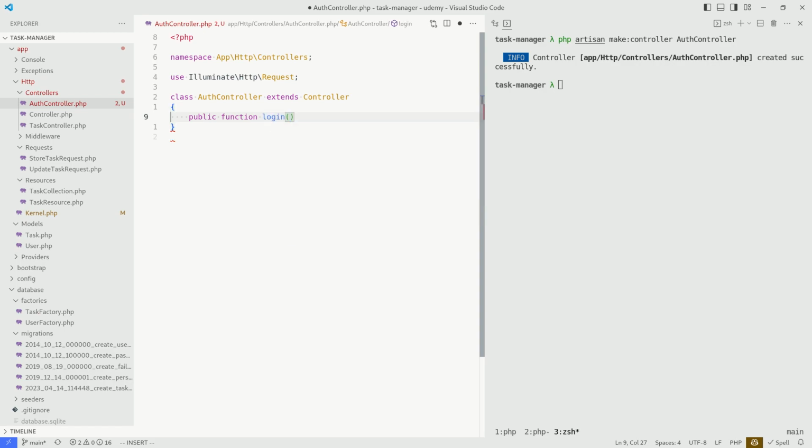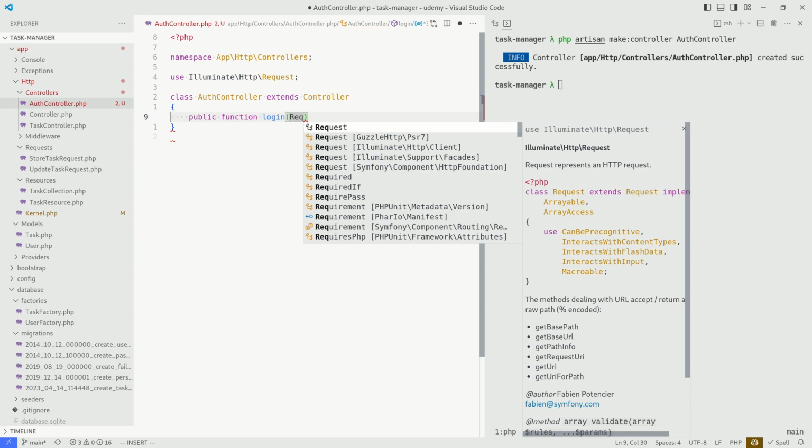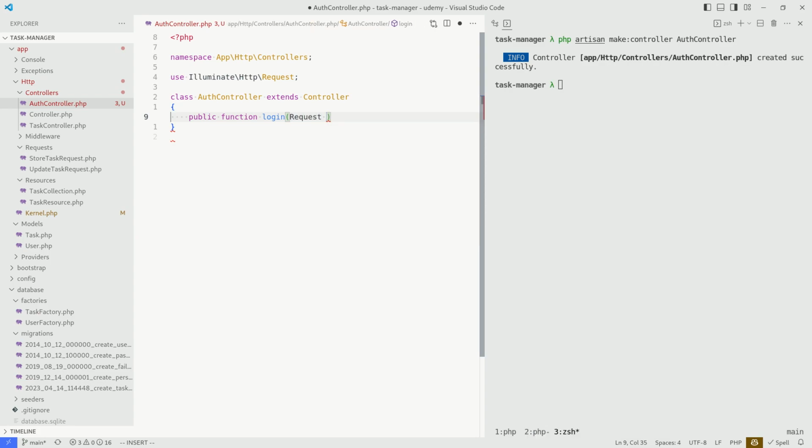And as a parameter, it will need the standard request. All right. Let's get started here. So the first thing that we want to do is validate the request data that is posted to us. So let's do that using Laravel's request validation.